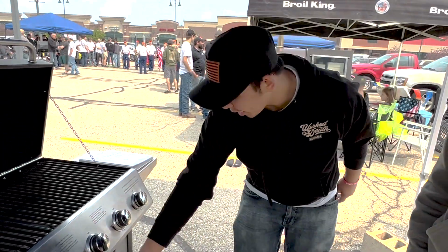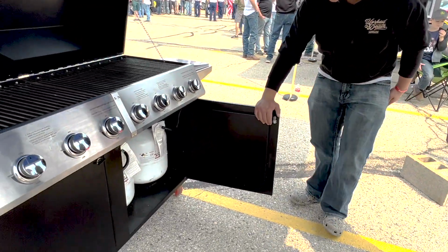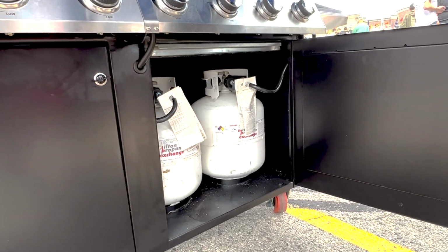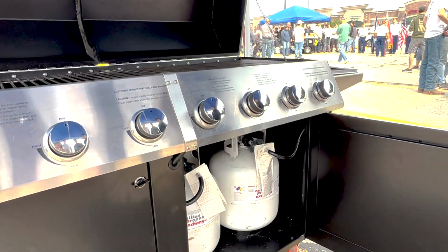It's a propane gas grill, so it would be pretty simple for people to learn how to do it. So you gotta wait for them for charcoal.